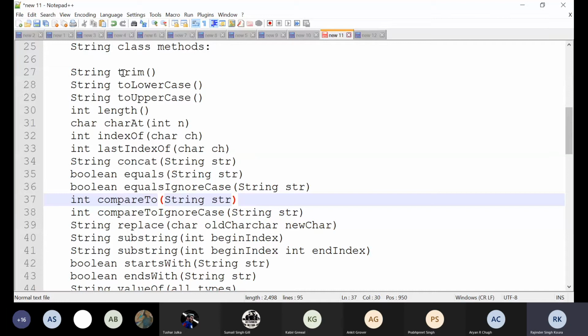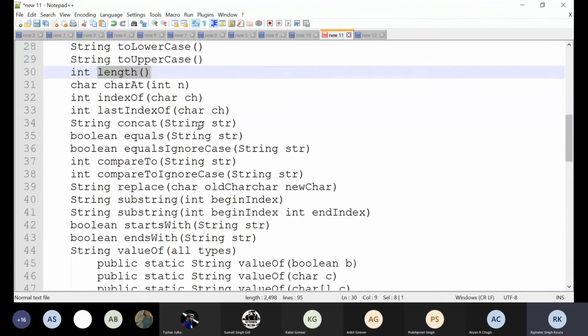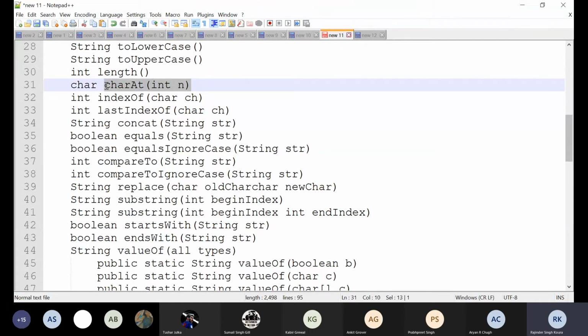String class methods, we have a method called trim, which removes the trailing and leading spaces. To lowercase and to uppercase basically convert the string into lowercase or uppercase. Length function returns the length of a string. CharAt returns a character at a position which is being passed here.